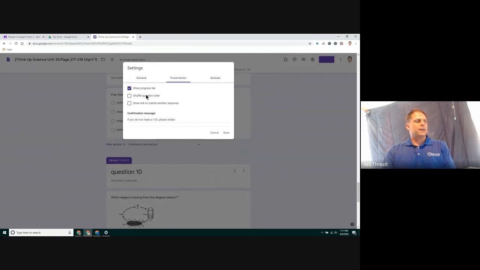Now, once we have put sections, you can no longer shuffle the question order. If we had left all the questions on 1 page, then you could shuffle the question orders. But if you think about it, the kids are working from home and they don't even have a neighbor to look onto. So there's really not a point in shuffling.